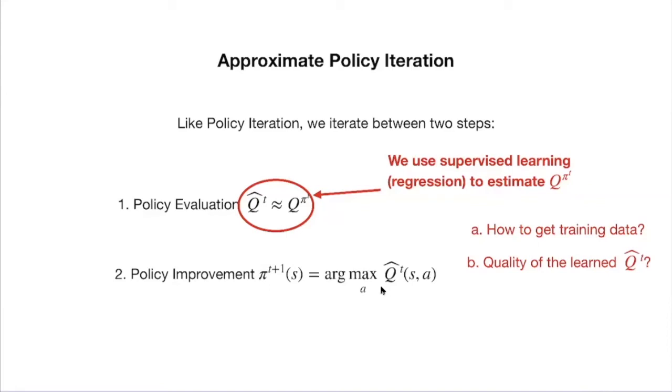Any questions on the general framework? Okay, so today we're mainly going to focus on how to get the training data, because that's important. We're going to use this data generation process over and over again in the next few lectures. This is fundamental because this is reinforcement learning: we need to get data by ourselves. No one's going to give us a data set.